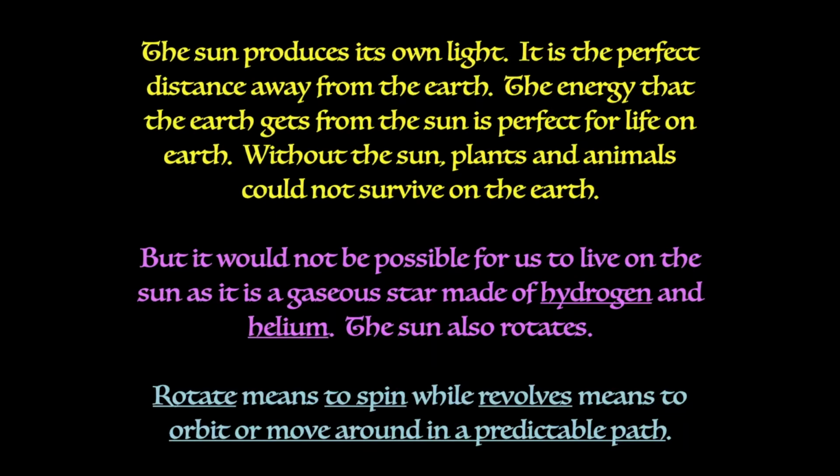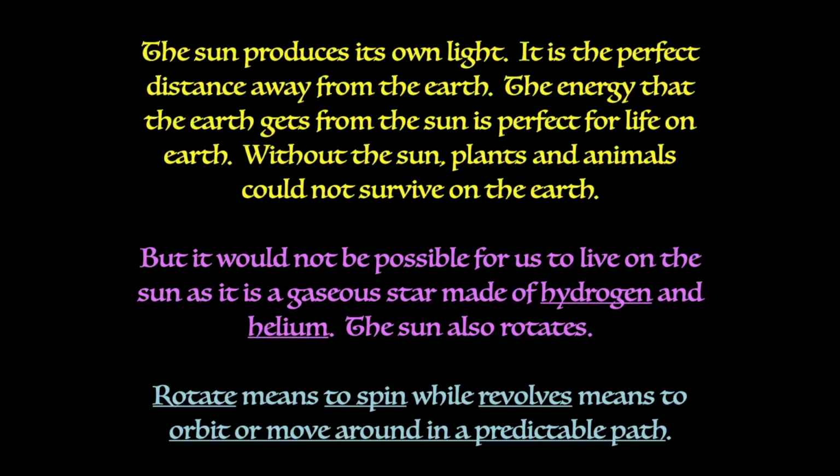For our Earth to be at the right distance from the sun, as the sun produces its own light, it is the perfect place, and it really shows God's design here. If it was too close, as we're going to be talking about Mercury and Venus, it's going to be too hot. If it's too far away, like Mars, it's going to be definitely too cold. As we move into some of the gas planets or even the ice planets, it's going to be way too cold. As I just said, hydrogen and helium are the main gaseous elements that compose the sun.